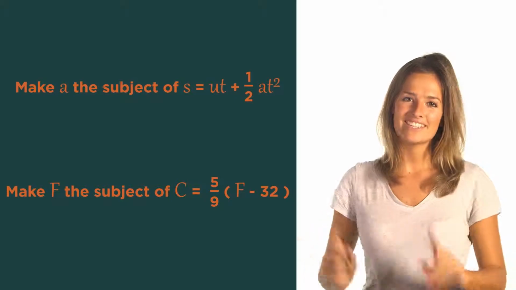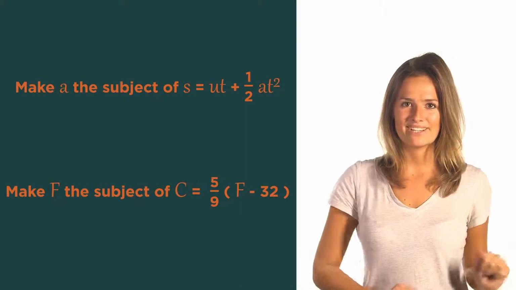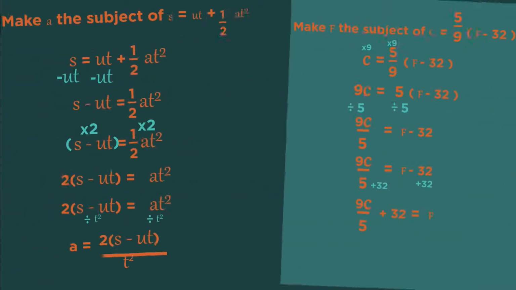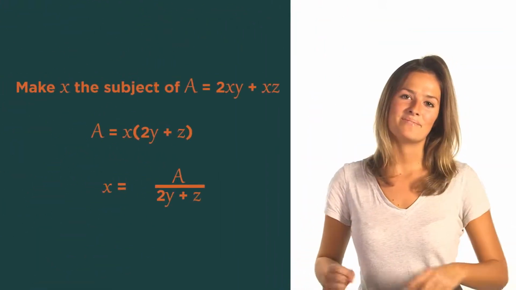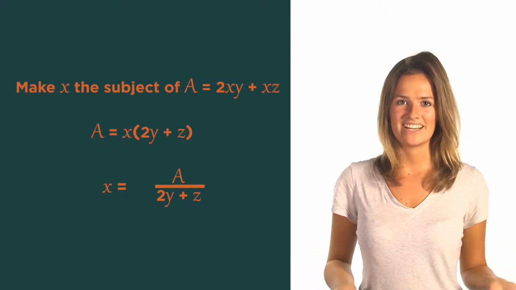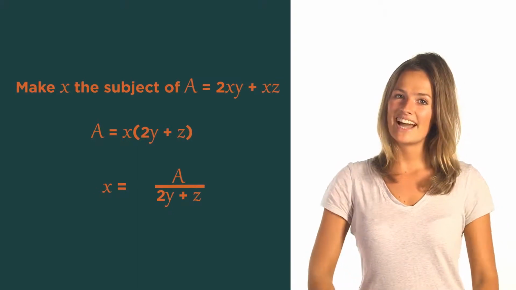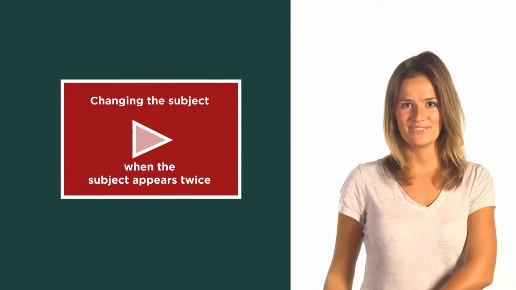So here are some more for you to do. Pause the video, change the subjects and click play when you're ready. Did you get them right? As I said earlier, sometimes we need to factorise to be able to change the subject. We'll have a look at how to do this in part 2.